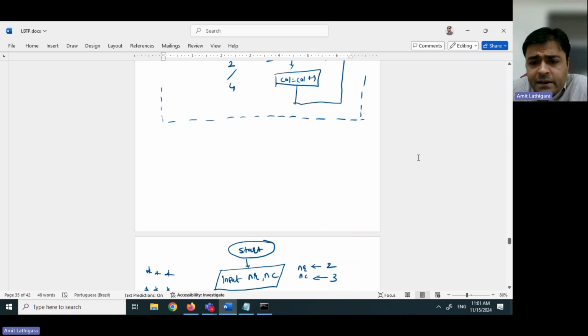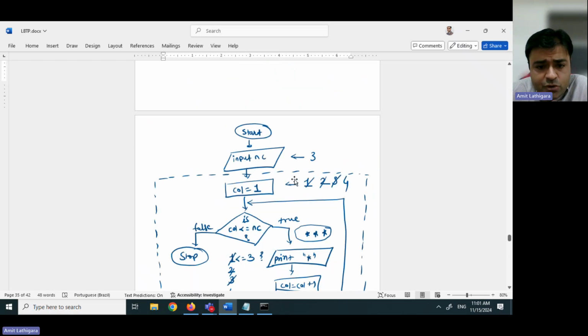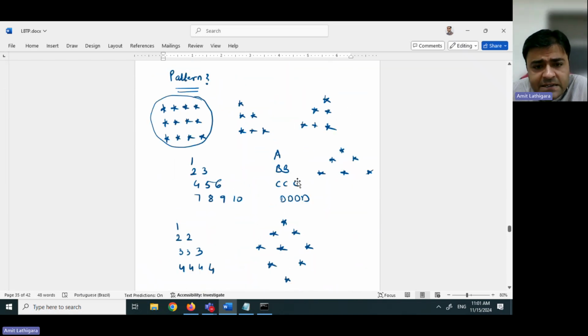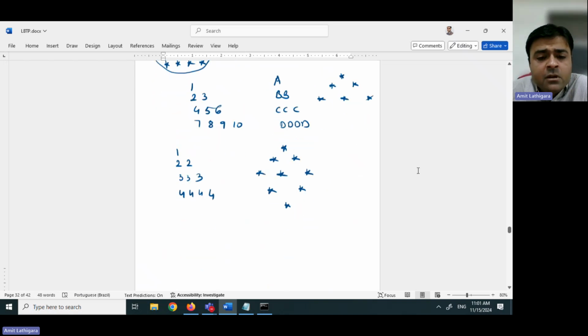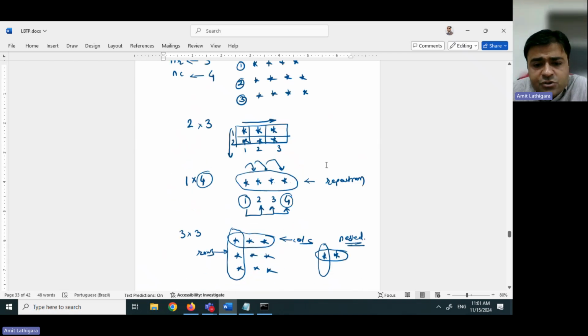In subsequent videos, I'm going to discuss how we can print different patterns on screen. I begin with the very first one. In the next video, I will discuss how we can print this kind of triangle, left aligned, right aligned, pyramid, printing digits, and so on. So I hope you enjoyed this video.